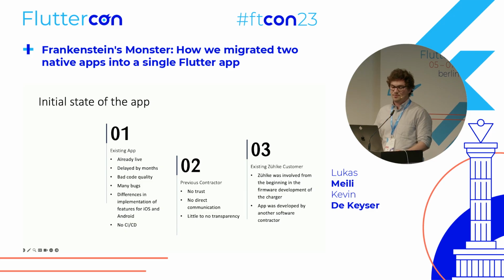And you could also see that this was developed by two separate teams that didn't really talk to each other that much. One other notable thing, which especially hurts me as a former DevOps person, is that they didn't use any CI or CD. But that's besides the point for now. As you can imagine, Choose Technology kind of lost trust in the previous contractor. There was a lack of direct communication, especially with the developers, and little to no transparency regarding feature development.